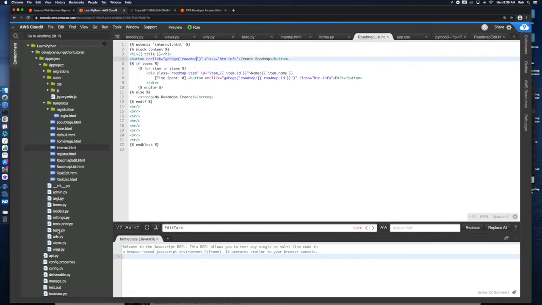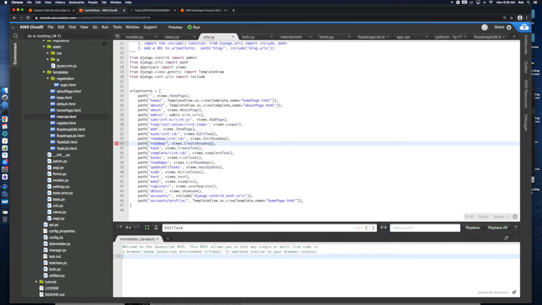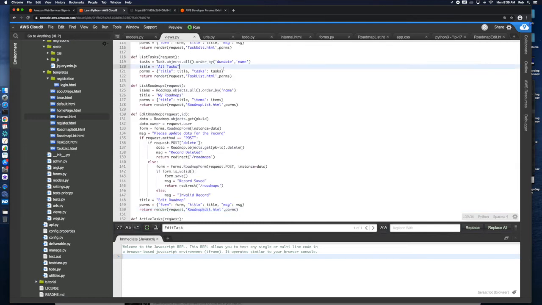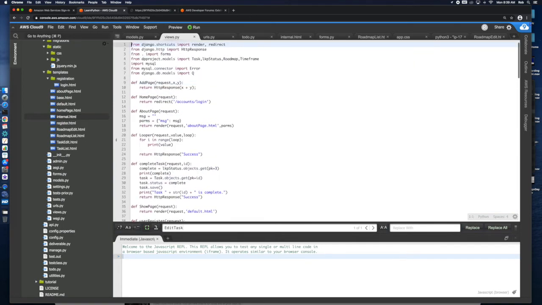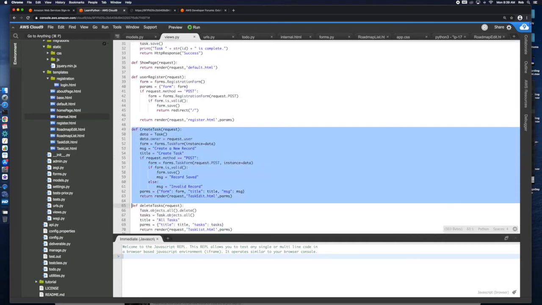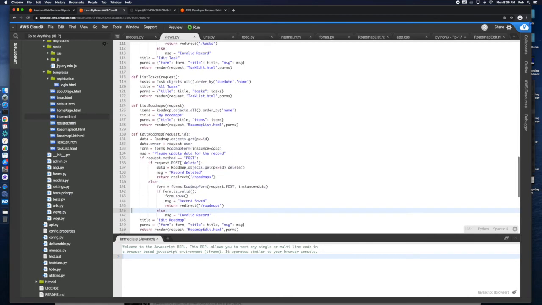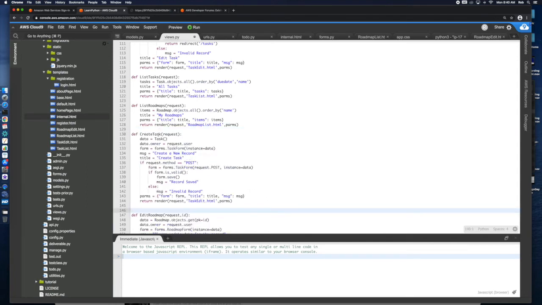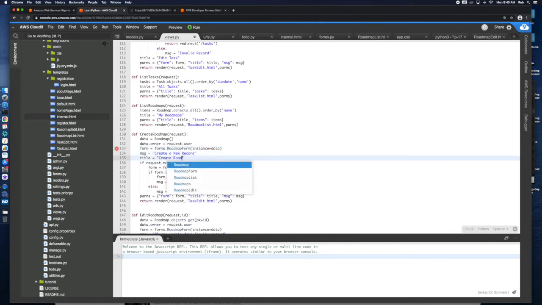And so now, we got our URL set up. Now let's get our view. So let's go look for create, there we go, create tasks. So now we're going to do the same thing we did before. And this is going to be create roadmap. We'll put it down here, sort of group it with the roadmap stuff. Data is going to be a roadmap form, create a new record, create roadmap.